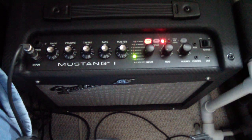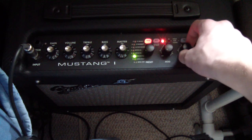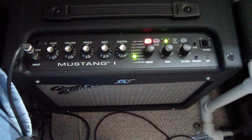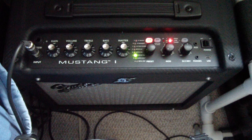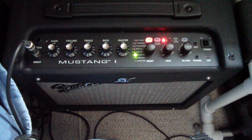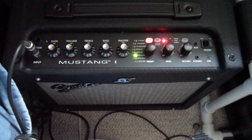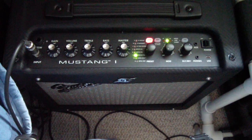And you have small room reverb. Next one is your plate reverb. And then your next one is a large hall reverb. And then the next one is a Fender '65 spring reverb, which I like using to play this. And you have a '63 reverb, which is a little bit faster, or a little bit louder.